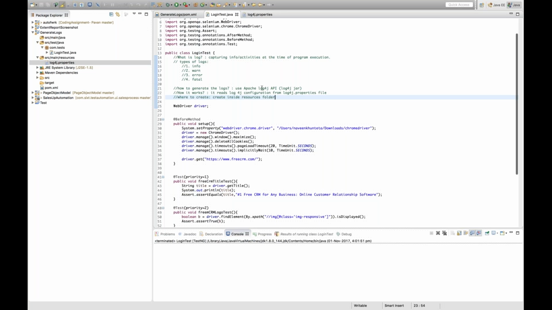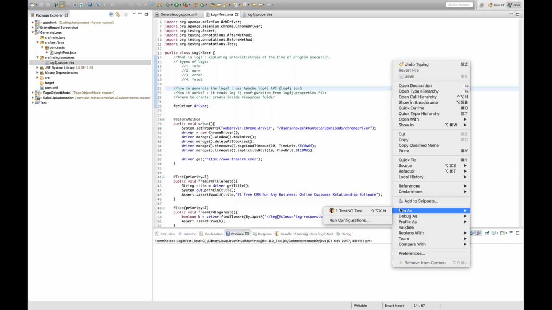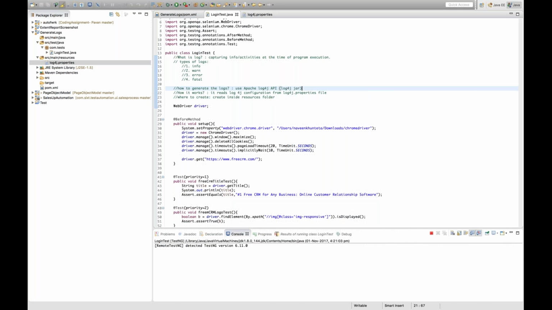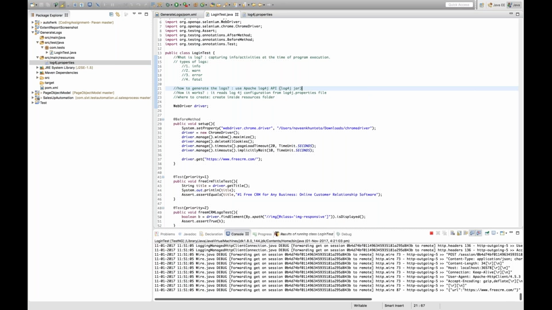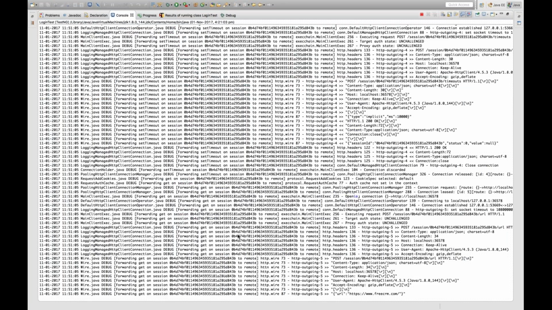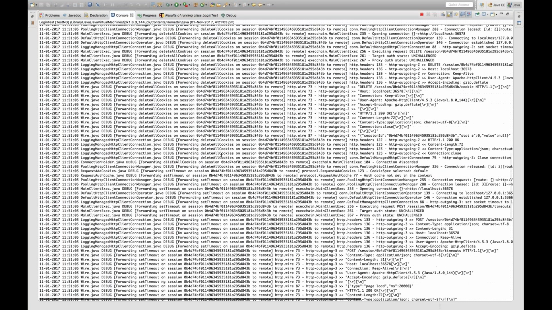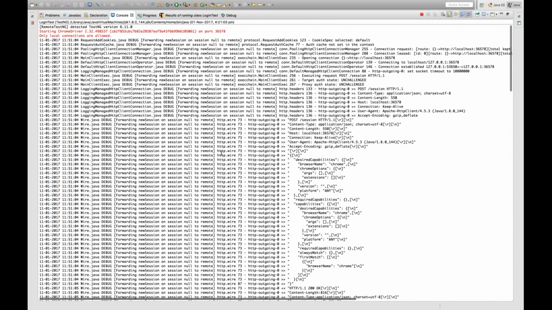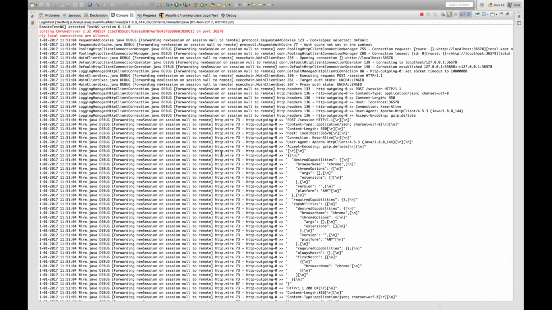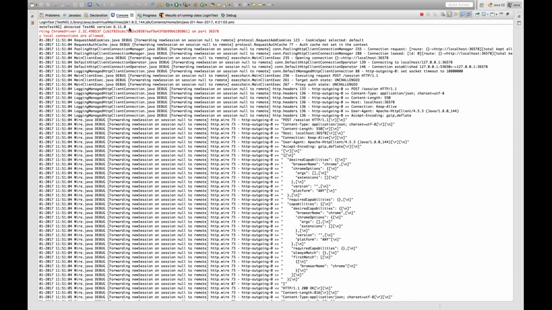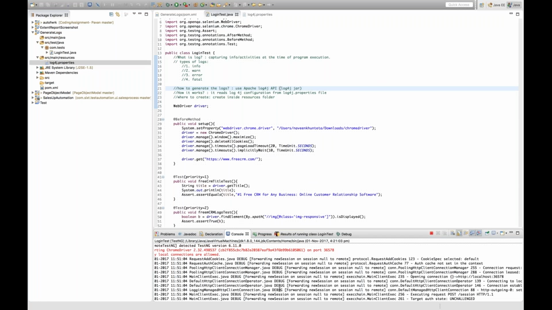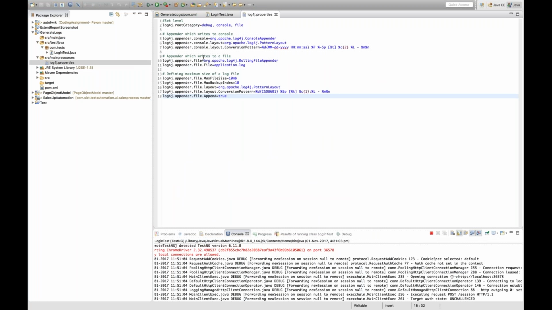Now if you run LoginTest.java, run as simple like this, you see it's generating some default logs in the console. Why is the console getting this kind of output? Because of the log4j properties in which we defined the console appender.